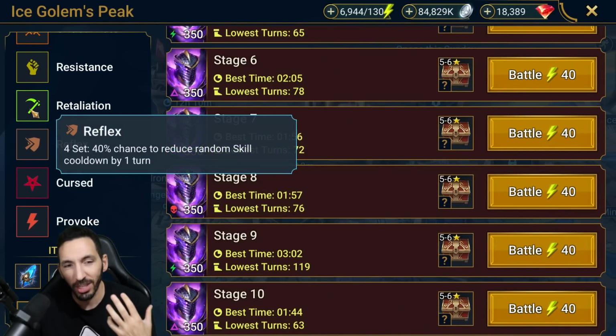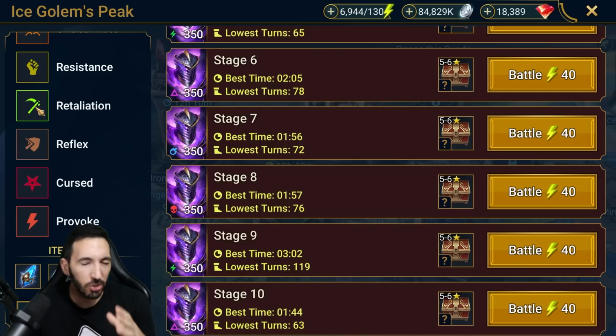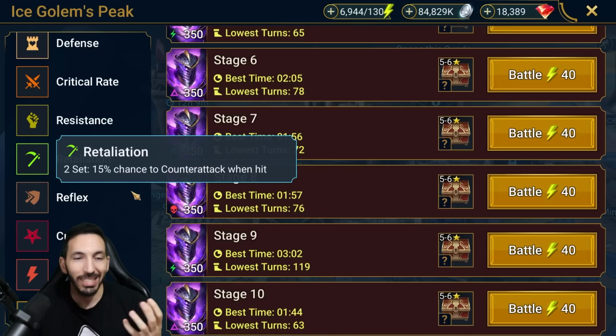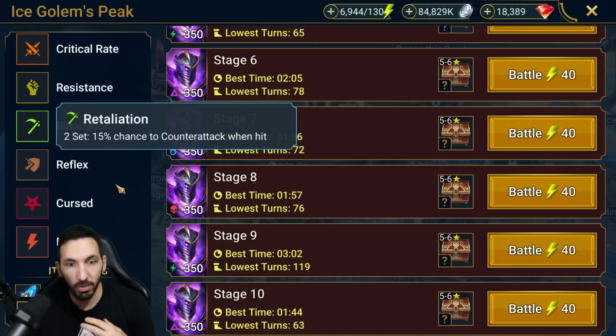And even with the changes that they made, Retaliation maybe has jumped up a little bit in terms of usefulness because now it's a two-piece set. I could see it being useful in some situations, but it's still 15%. I think it's quite low for a two-piece set. If you think about other two-piece sets we have currently in the game and how strong they are, for example, the Cruel set and the Immortal set, although they are Clan Boss specific sets, they're still very strong. Defiant is a Forge set, so you can't really justify a 15% chance only.